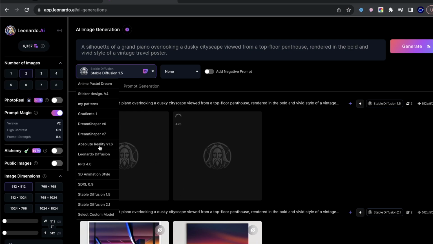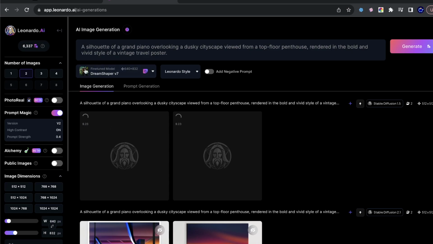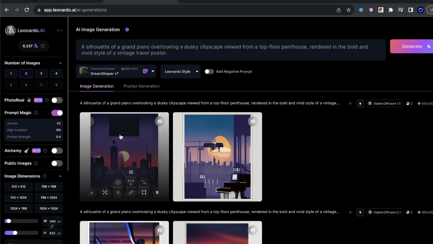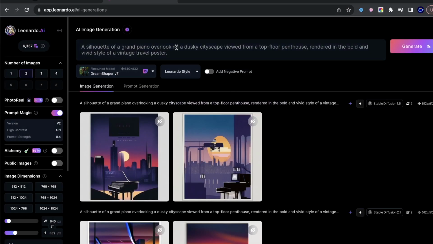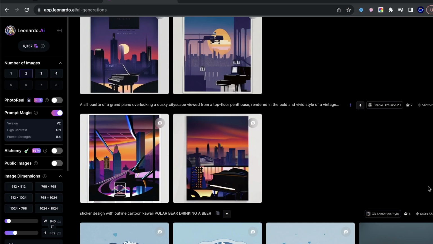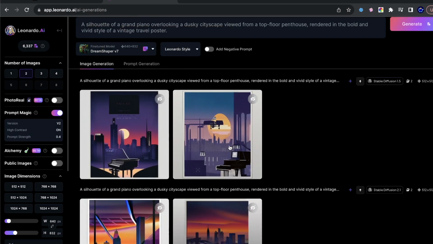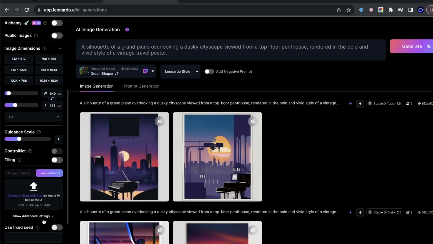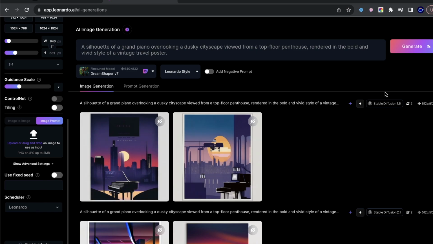Okay, and then while that's waiting to load, we're going to go into some of the better versions of these models, these fine-tuned models. From what I understand, we can't do any fine-tuned model work with DALL-E currently. Okay, you can see here's another version of Stable Diffusion. This is Stable Diffusion 1.5. It seems like Stable Diffusion 1.5, in my opinion, was better than 2.1, but regardless. Now let's go ahead and click on Dream Shaper. All right, so Dream Shaper version 7. Now we're still using Stable Diffusion 1.5, I believe, with Dream Shaper. Yeah, we're still doing that.